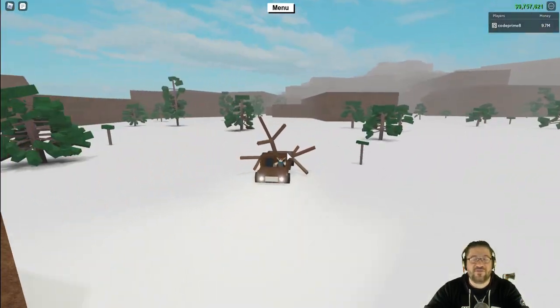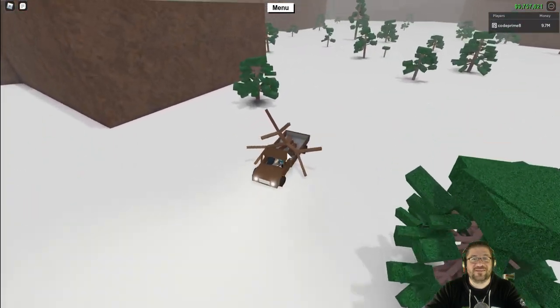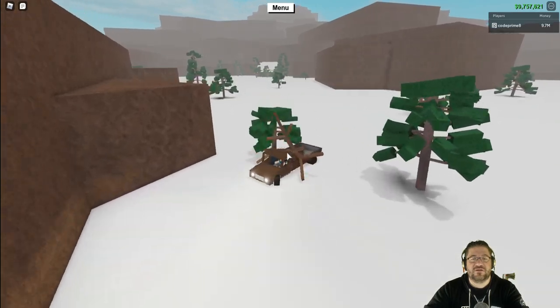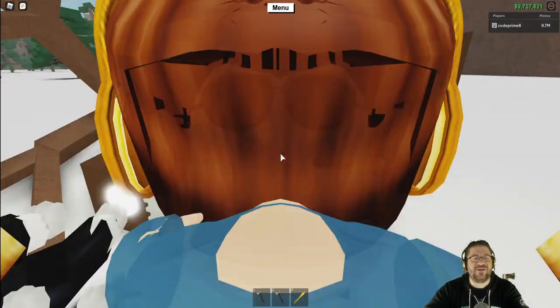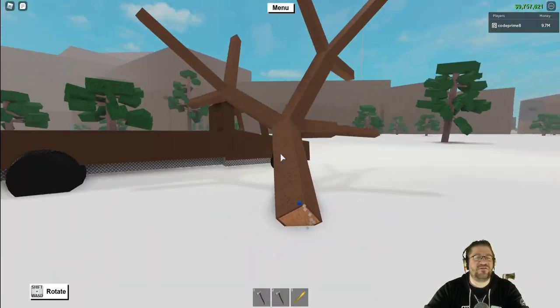Could you imagine having walls on your base that were on fire? Defaultio! New idea for 2020. This base is on fire. This base is on fire.